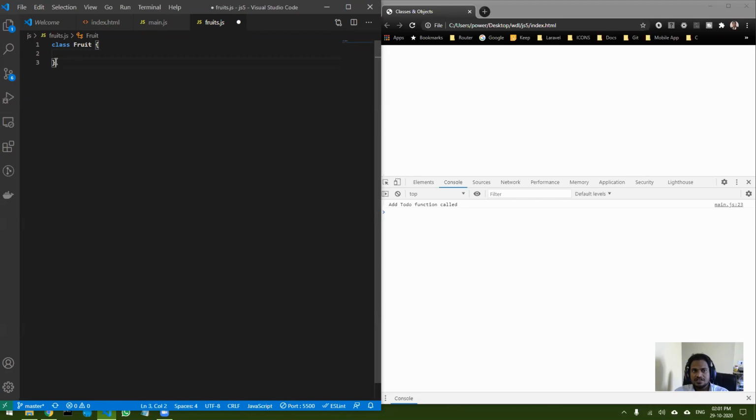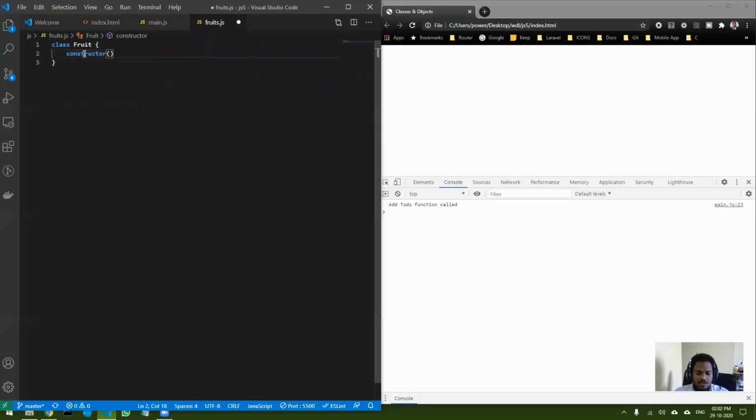So this creates my class declaration. Now inside that I can have a constructor. In other languages, you will have to come over here and specify what all properties you want to use, right? But in JavaScript, you don't have to worry about specifying the attributes. You can use it directly.